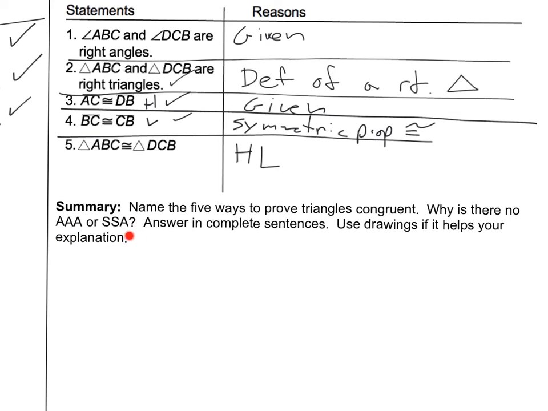This one may be a little bit harder, but see if you can think of a counterexample. See if you can think of 2 triangles where it has side-side-angle congruence, but the triangles themselves are different. So see if you can do that, or maybe the same idea here. See if you could draw 2 triangles that have all 3 angles the same, but the triangles themselves are different somehow.